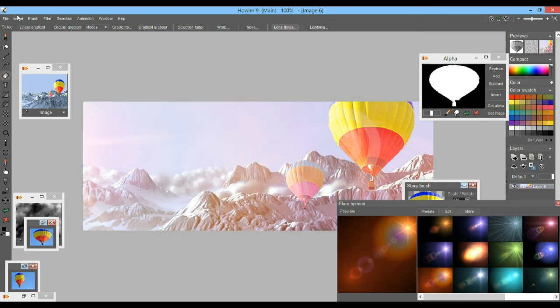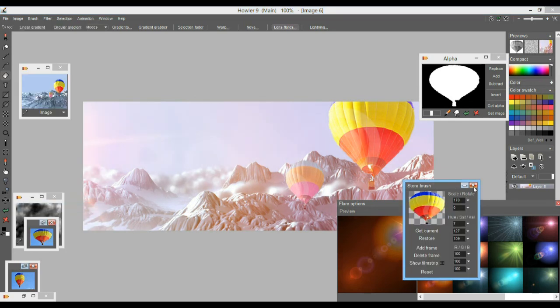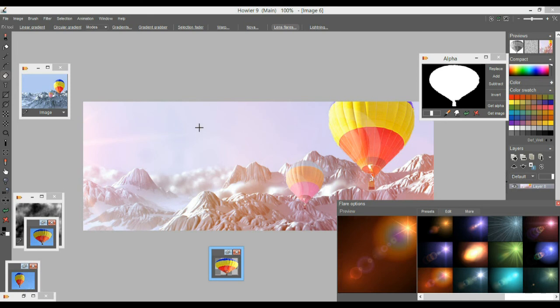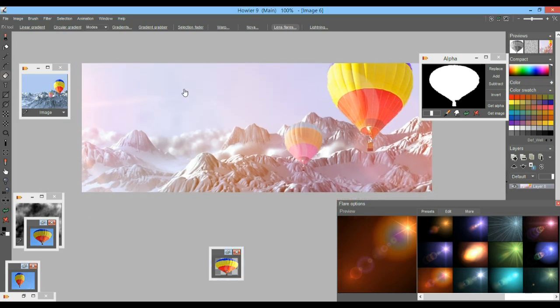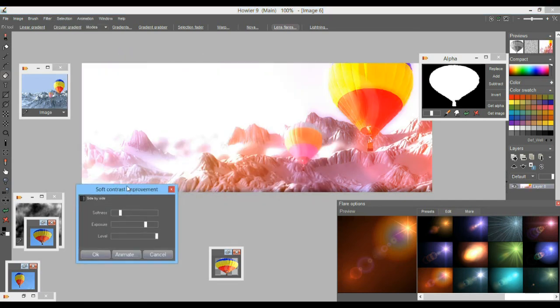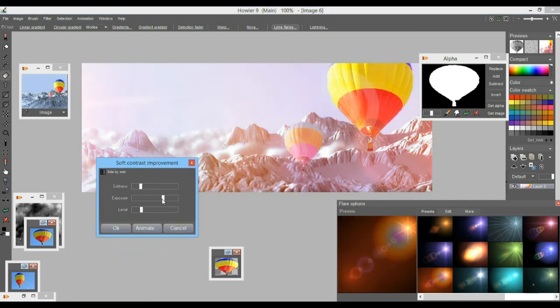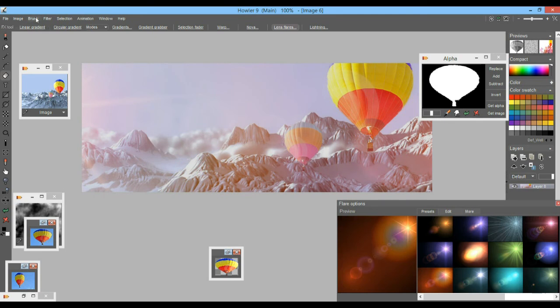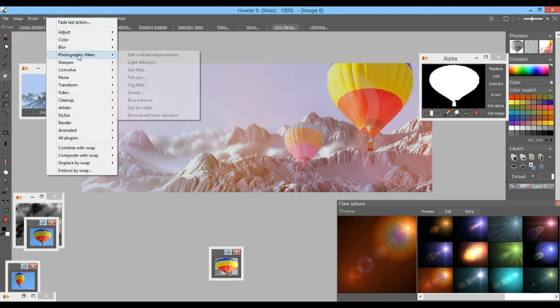Okay. Let's try a few more things. There is expand dynamic range, better contrast. What else could we use here? We could add a bit of sharpness maybe, or blurriness, different gradient, there's a couple of filters on the photographic side, like soft contrast improvement. That one's way too much though. But you may find the right results with some of these, so give those a try.